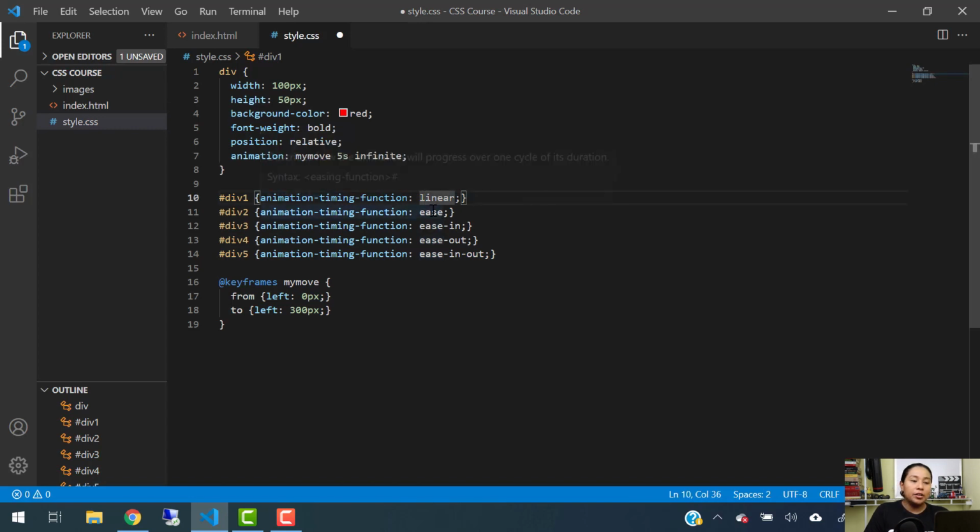The first one will be linear, the second one will be ease in, ease out, and ease in and out. After you have added all the timing functions to each ID, you need to specify the keyframe. The keyframe named my move, this one on top, is going to go from left 0 pixels all the way to left 300 pixels. From to, we're not using percentages here just to make everything quicker.